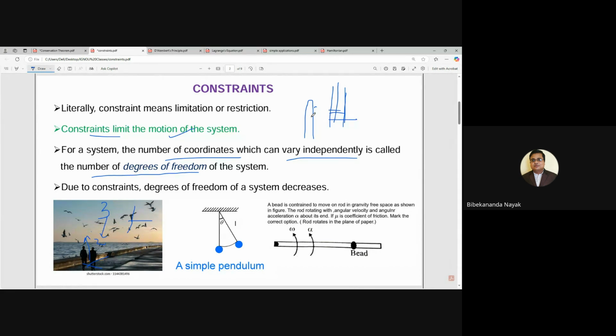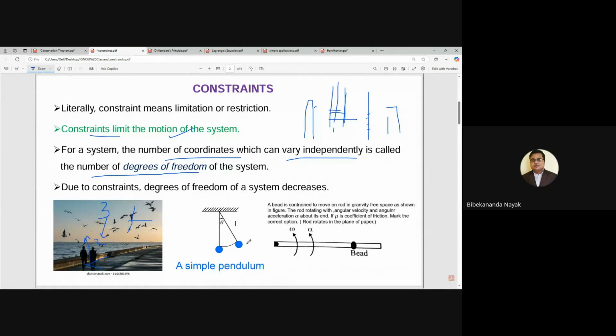If the ladder is straight, just like an ant moving on a thread, it has only 1 degree of freedom. This is a straight line. If it is bent, then we have 2 degrees of freedom. It behaves like a plane, and 2 coordinates are changing. But if it is straight, only 1 coordinate is changing. If it is tilted, then 2 coordinates are changing. The degree of freedom is 2.